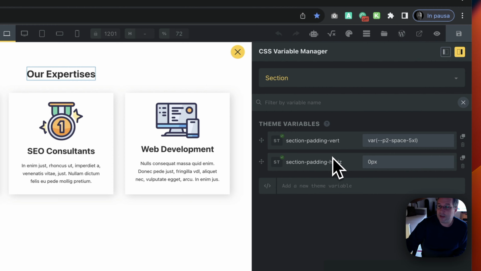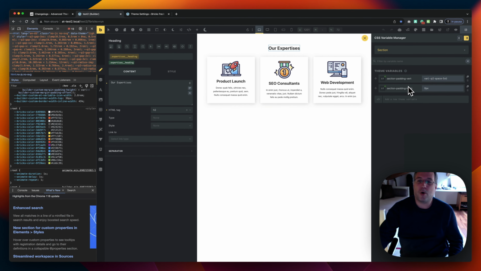Okay, so if tomorrow I want to change all the vertical padding of all my sections on the site, I don't want to go one by one and change the variables assigned in each section. I can just change the value of section padding vertical, and I can still use other variables.